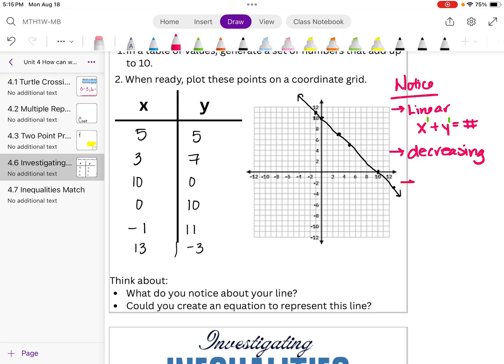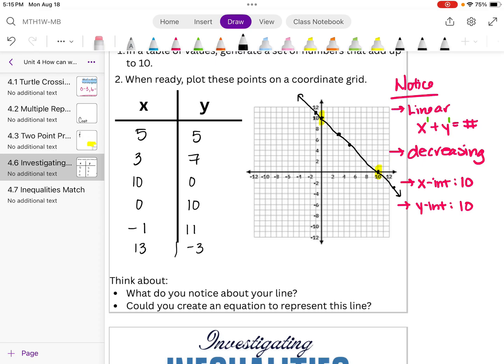You might also notice that the x-intercept and the y-intercept can be seen, and they're kind of a unique number when I look at this, because if I look at my x-intercept, it is 10, and if I look at my y-intercept, it's also 10. So when I'm talking about my x-intercept, I'm talking about where my line crosses my x-axis. And when I say my y-intercept, I'm asking where my line crosses my y-axis, which we've already talked lots about.